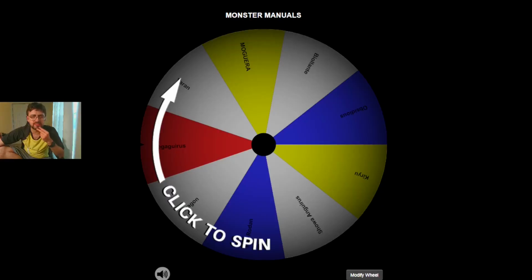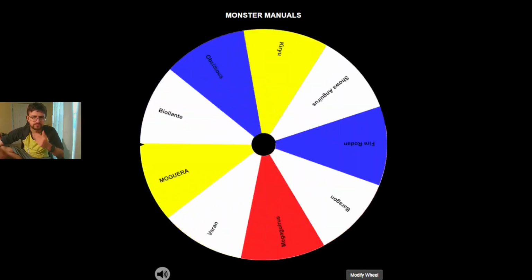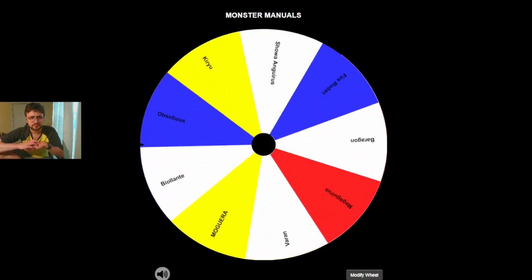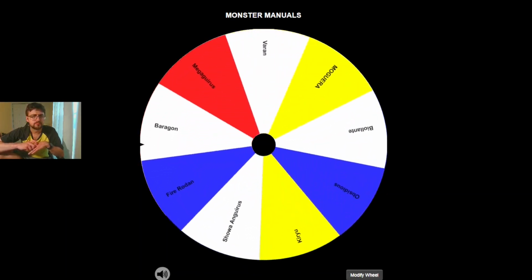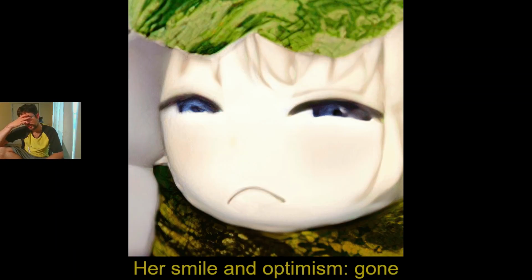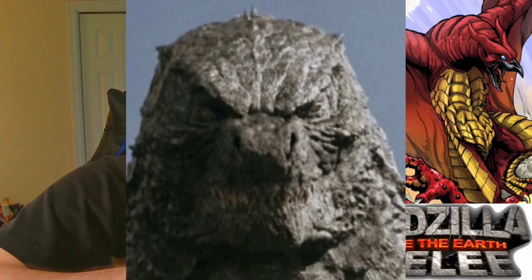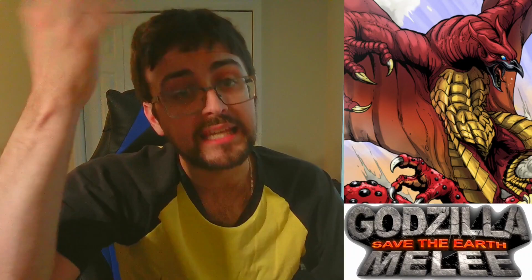Alright, who are we gonna get this time? Are you serious? Are you actually legitimately serious right now? Just got done editing the My Godzilla Dream roster, SSB roster review video, and I mentioned in that video that it could not possibly be that the roulette wheel picks Fire Rodan for the next monster manual. And yet, here we are. Fire Rodan is today's monster manual.